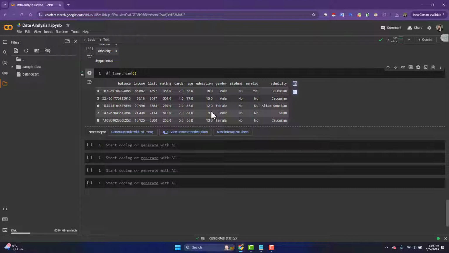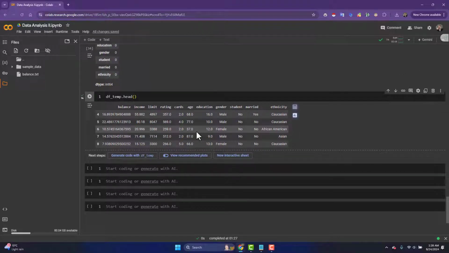So now you can see in the top five of them, as you can observe in this index number, right? So from 0 to 3 has been removed. Now we have 4, 5, 6, 7, 8, right? So it has dropped all those rows which have the null values, right? So the above process basically removed our observations. Now let's look into removing columns, right?